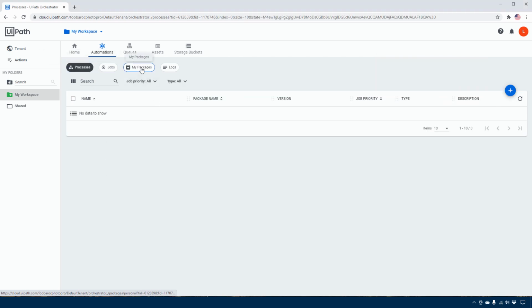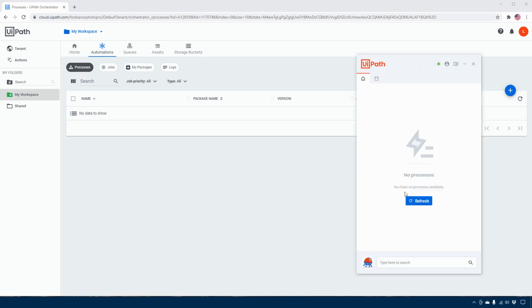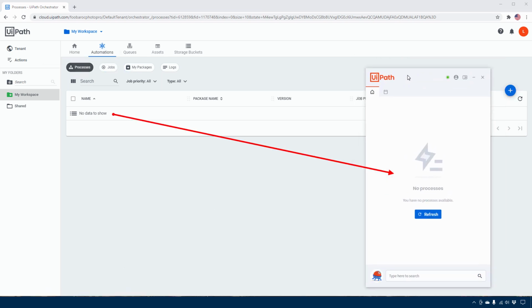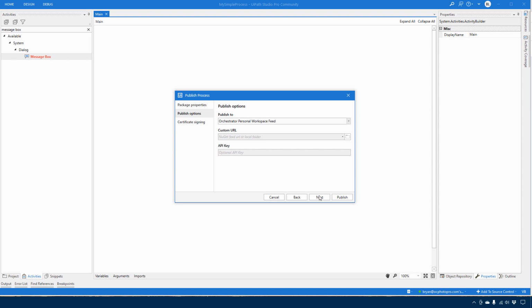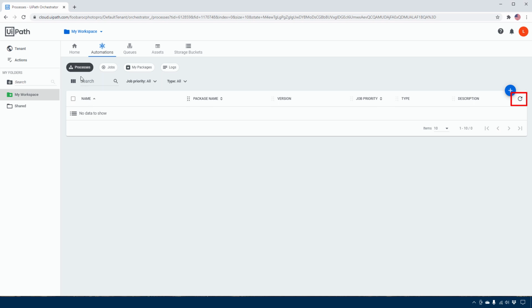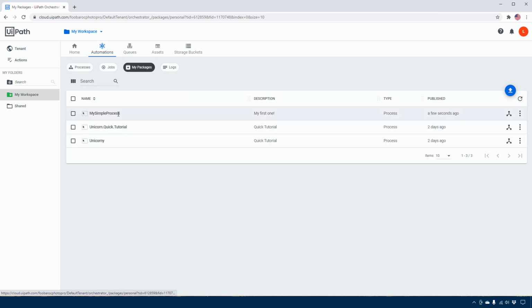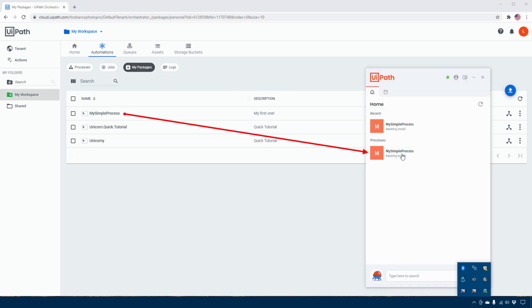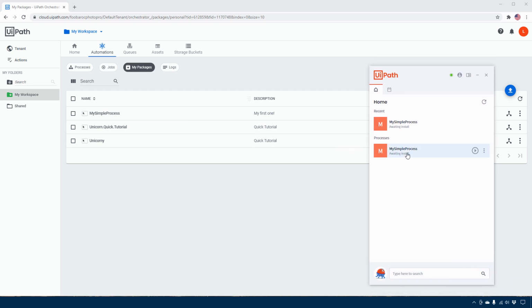So we publish a package and we make a process out of that package that we can then see and start from this UiPath Assistant. So let's bring UiPath Studio back, leave this set to personal workspace, and click on Publish. It tells us it's done. And now when I go look in Orchestrator and use the refresh button here, notice we now see my simple process in Orchestrator and the package that that process is made from. And of course, now when I bring up the UiPath Assistant, we now see my simple process awaiting install. So the assistant software can see the process, but it's not yet on my local computer as a robot user.